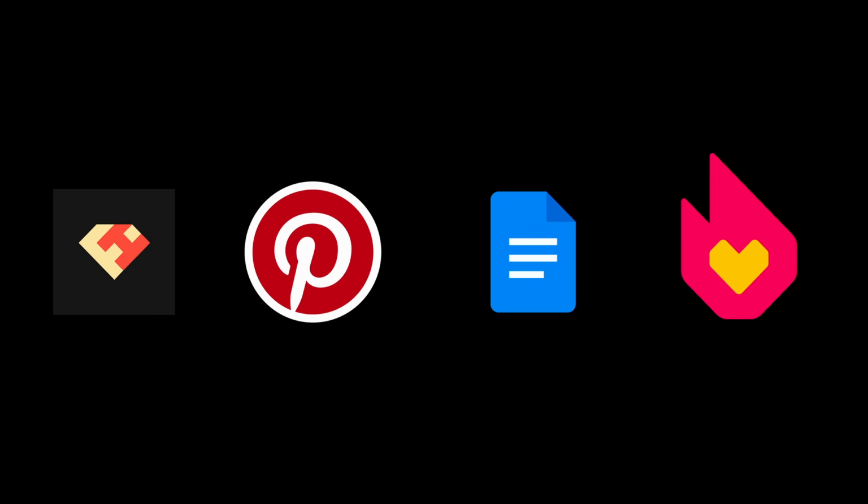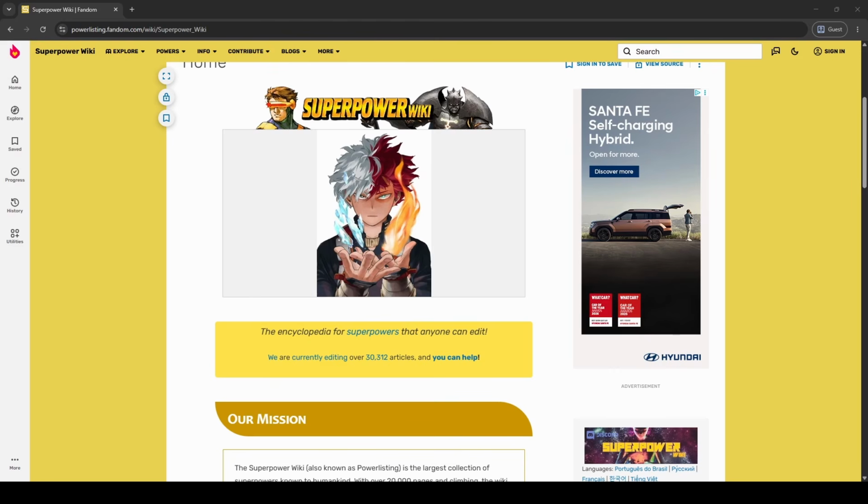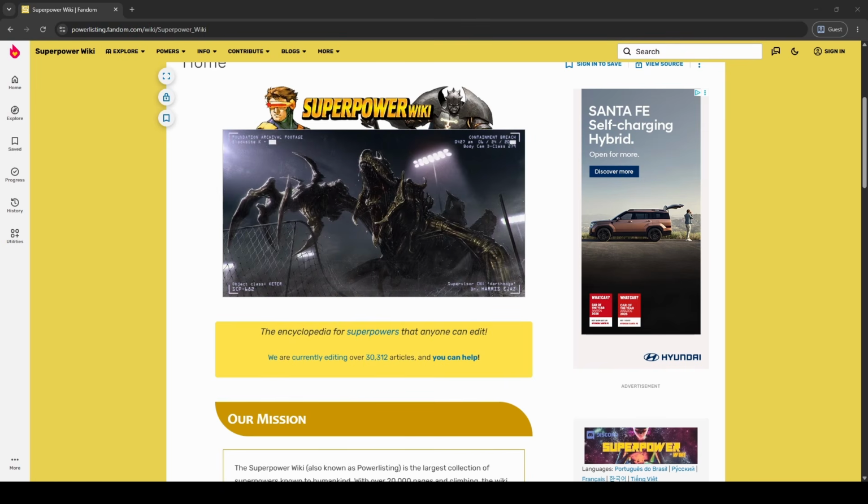Now that we've got the boring stuff out of the way, let's get making your hero. First of all, we're going to head over to the Superpower Wiki. Now, I haven't actually decided what type of hero I want to create yet, so this is where we're going to start brainstorming some ideas for their ability. So I'm kind of thinking for this character I want to create a superhero based around music, so let's see what powers they have in here that could work for our hero.